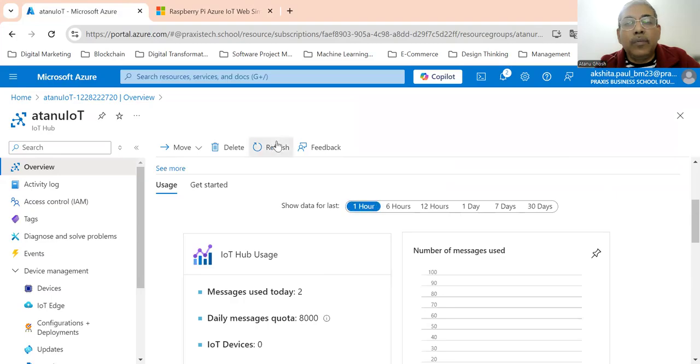So it takes a little bit of time to get these values captured. If we refresh it a few more times, we'll start getting the values. And after some time, you will be able to see that you are getting these values over here.